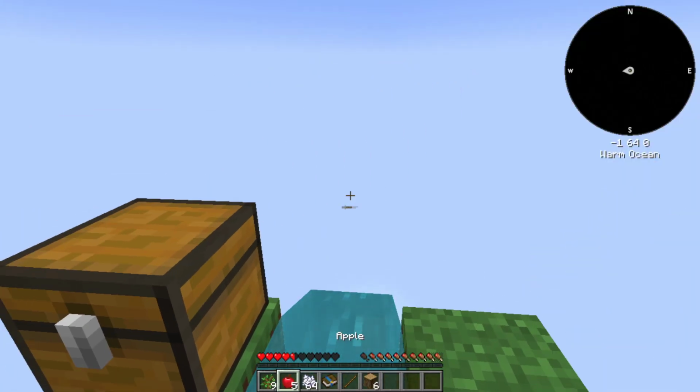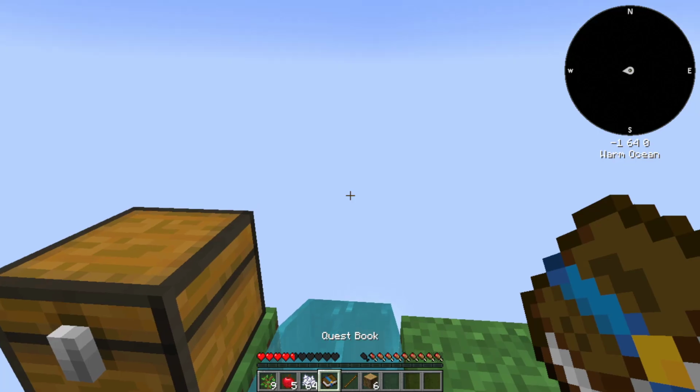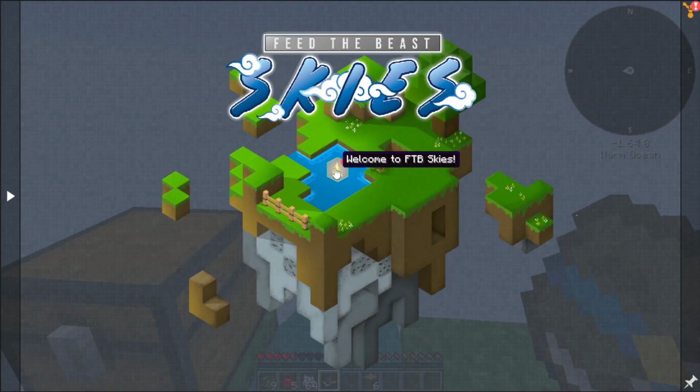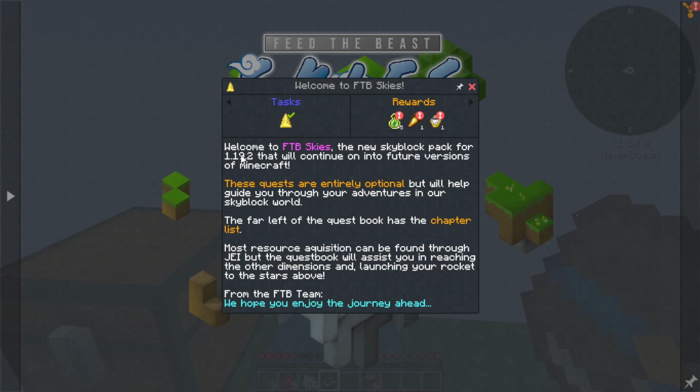Now first things first, I'm not gonna eat the apple. We're gonna open up this quest book. There it is. Feed the Beast Skies. First things first, welcome to FTB Skies, the new skyblock pack. My goodness. The new skyblock pack for 1.19.2 that will continue on into future versions of Minecraft. These quests are entirely optional but will help guide you through your adventures in a skyblock world.